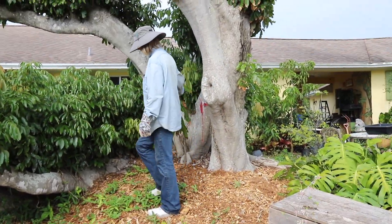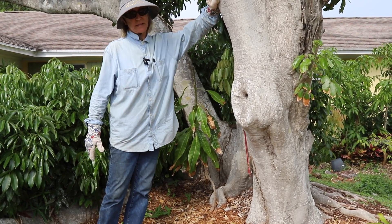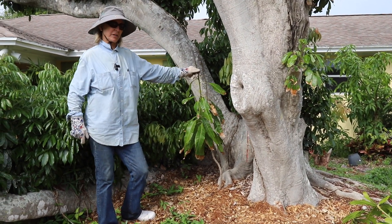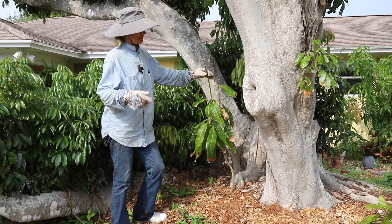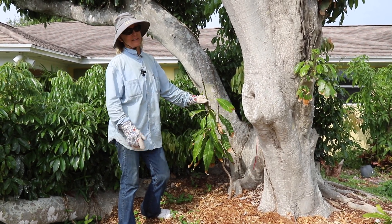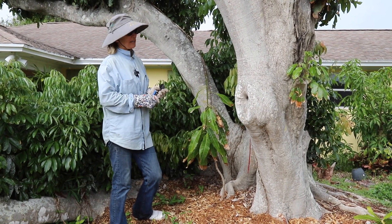This seedling here — it's amazing that a mango seed could find enough dirt. This lychee tree was planted in 1955 and I'm basically standing on top of a huge mass of roots, but somehow a seed found its way down to where it could survive. It actually held two fruit on it but lost them because it didn't have enough water, competing with this massive tree. I thought this seedling has had an amazing life — it's definitely a fighter. Even though it's unlikely to produce fruit anytime soon, I prepared a scion so I could graft it in another location in the grove just to see if it happens to be a good variety.